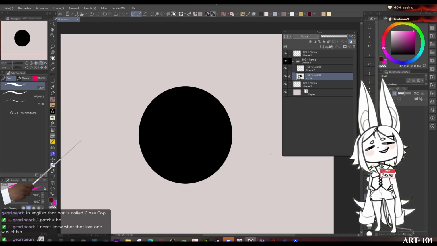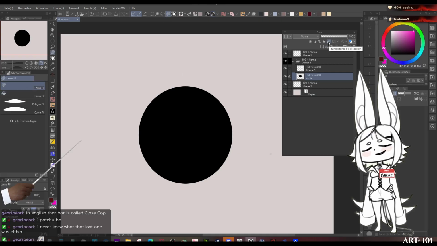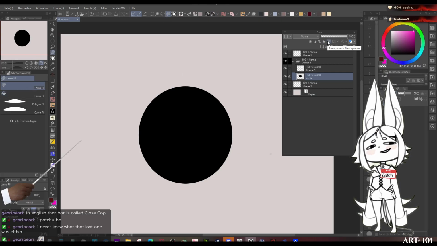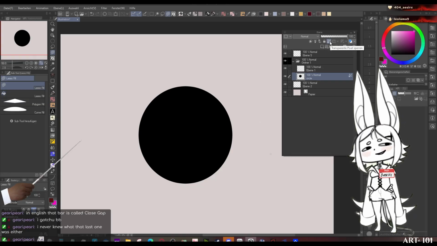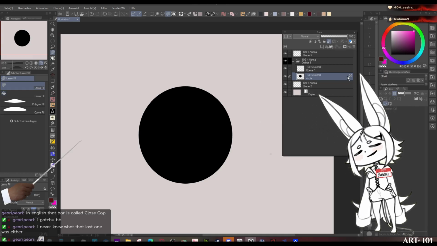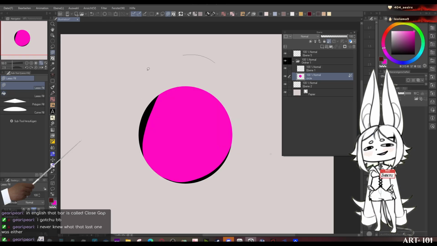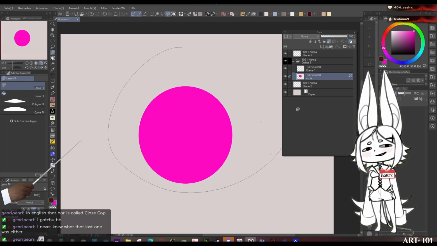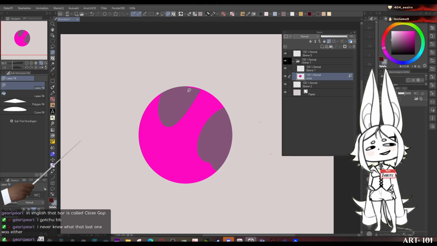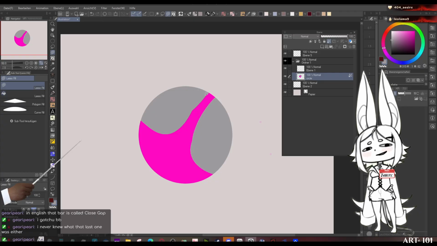What you can also do if you want to change the colors, you can press this little icon here, which is lock transparent pixel. It shows you this little symbol here. I always do that after doing the line work or setting my base colors. When I'm done, I just select it and then I can use the lasso tool, go around, and it just selects the area or the lines I did. It's very good for coloring in line art that you already finished, but want to give it different colors.